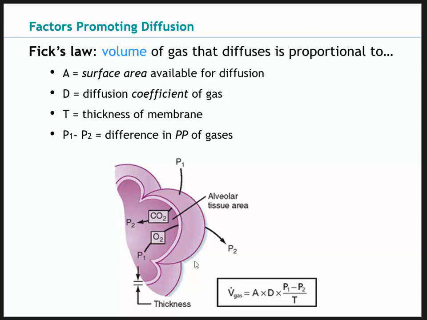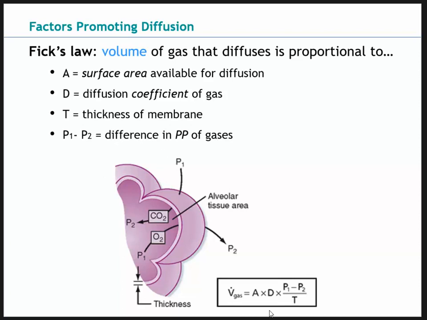We'll do more examples in a little bit, but that's just one example of the difference in partial pressure. So again, just summing up, if you look at this picture here, it explains each one of them. V, volume of gas, that's the total gas that's able to diffuse. What is that related to? If we have A, we're looking at the surface area. So total surface area times D, diffusion coefficient, how easily does that gas move? We have T, the thickness of the membrane, which we already know is very thin, and then P1 minus P2.